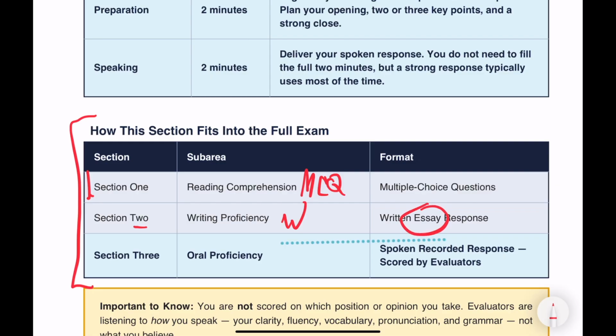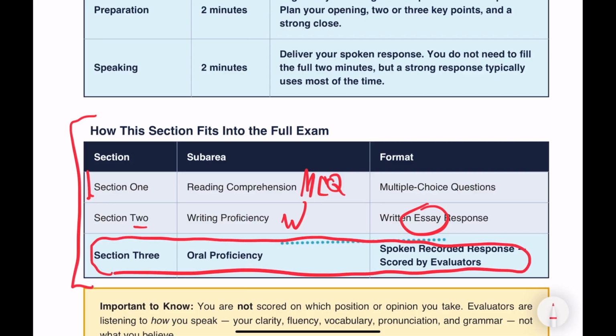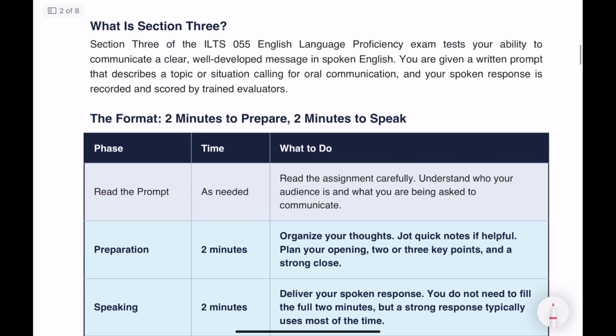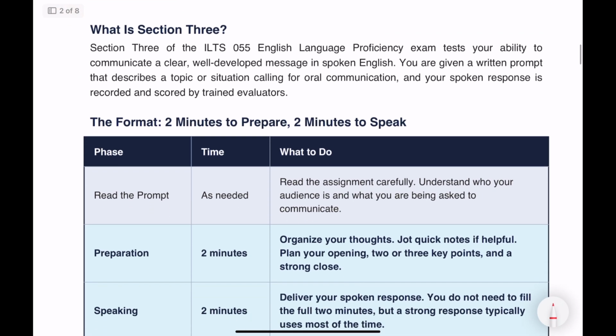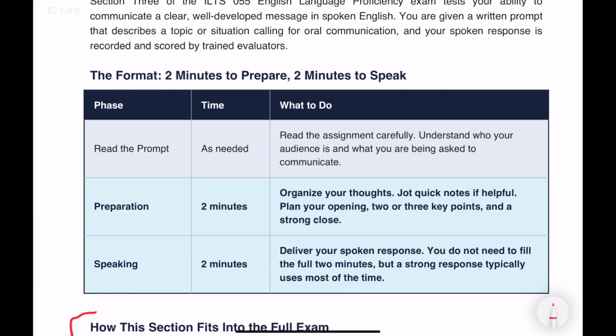I've already made a video on that. If you haven't already, make sure to watch it. This lesson that you're currently watching is section 3, all about oral proficiency and the spoken part of this test. So just keep in mind that there are 3 sections on this, and you're going to have to be able to master all of them.